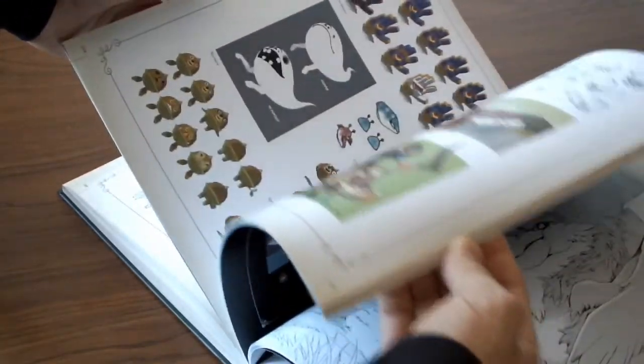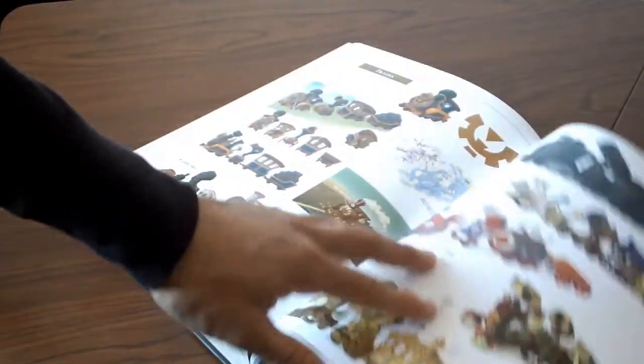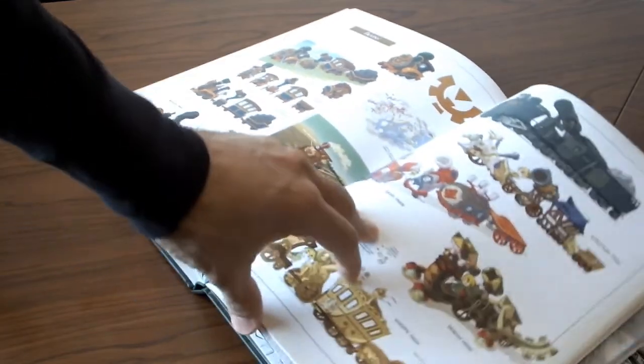Before Ocarina of Time, before Majora's Mask, before even A Link to the Past, there was Zelda NES, and a lot of the art and design that was featured in there is covered in great detail in this book, and it offers a lot of good insight into the different processes that created such a legendary franchise for a lot of fans of Nintendo.